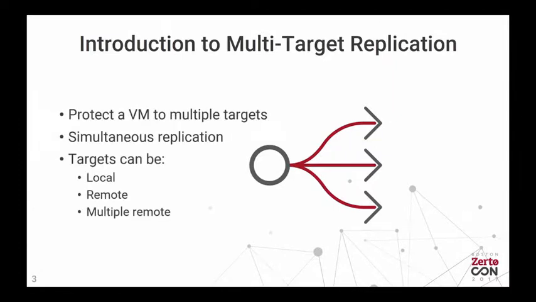So at its simplest, you protect multiple VPG targets, or multiple targets. So you have a single VM, and you can replicate that to multiple locations. Simultaneous replications, the targets can be local, they can be remote, multiple remote, multiple local. You can have anything in between. So with the introduction of different features, whether it's our Azure support, our AWS support, VMware, Hyper-V, or our valued cloud service provider community, you have a lot of options on where you want to go to.